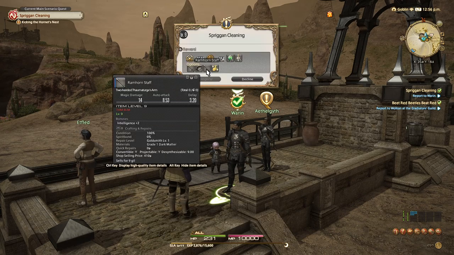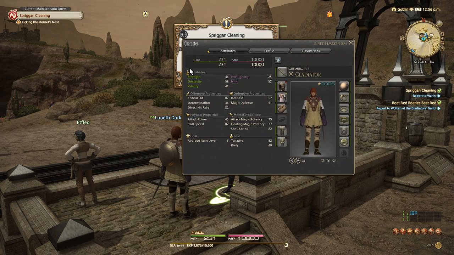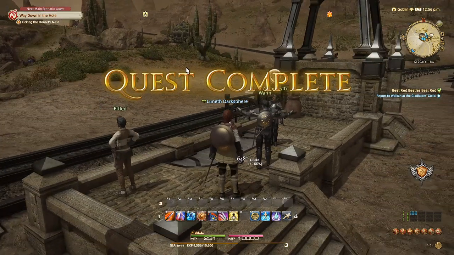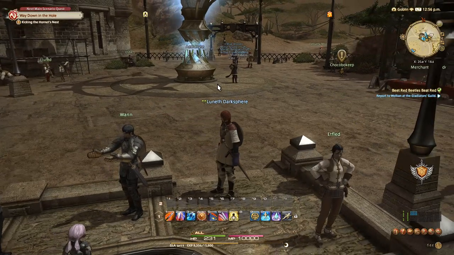Oh, I'm glad I could help. Ooh, we get a staff. That's for a black mage, a monk, or a sword here. Is that? I don't think that Viking sword. Oh, I have a Viking sword already. That's why. So I'm going to take this item. Quest completed. All right, where do we got to go to next?